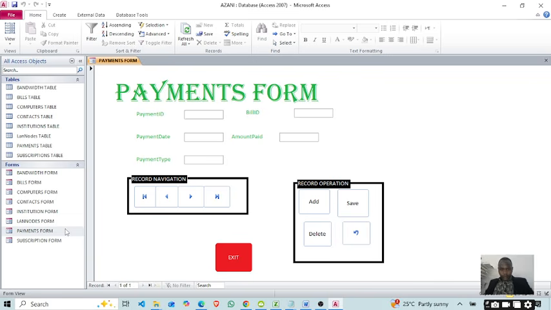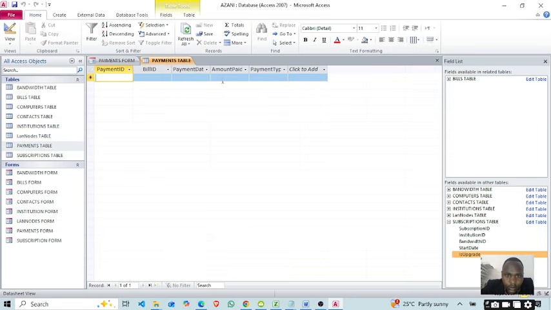Come here. Payment ID. Okay. The payments table. The payment type should have been a lookup wizard.